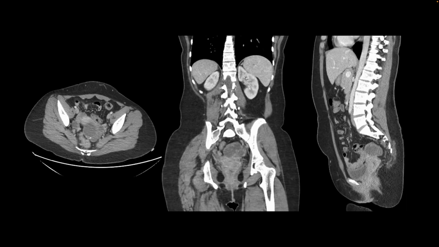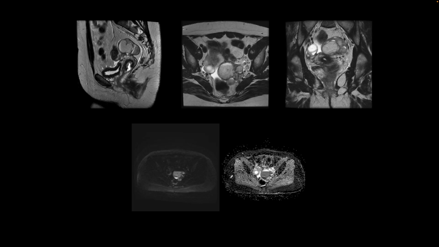All right, so this next patient is a female who presented with abdominal pain, and the CT scan showed this complex cystic mass in the pelvis. It is seen right here. And just based on this, we can provide a differential. It could be a tumor, it could be hemorrhage, but we cannot be more specific than that. It's unlikely to be tubo-ovarian abscess, because in that situation, we see thick enhancing wall and a lot of surrounding fat stranding, suggesting inflammation. So the next step is MRI.